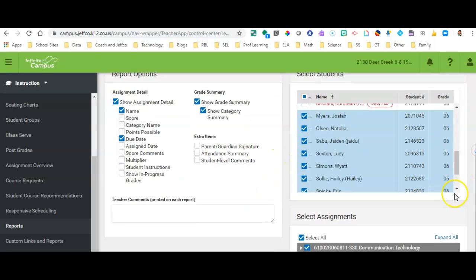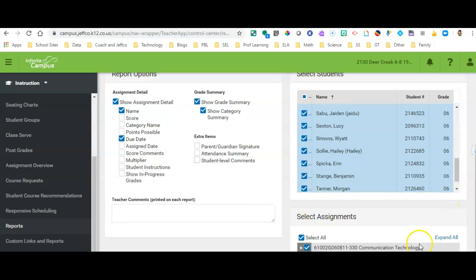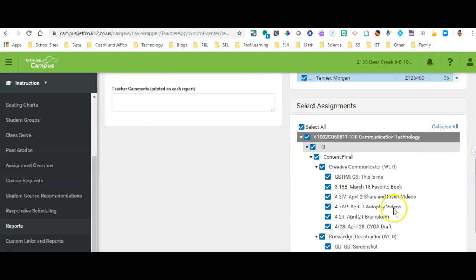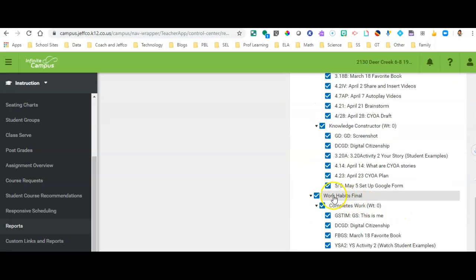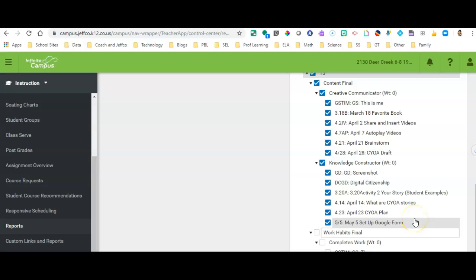Then I'm going to scroll down the page underneath where the students are, and I need to expand all of my assignments. The first thing I want to do is unselect work habits. Even though there are work habit grades, we're not counting those towards the missing assignments because in remote learning, we didn't add work habits grades.